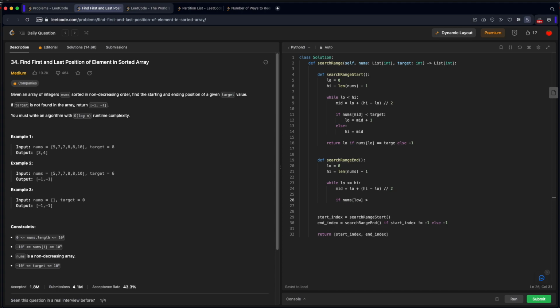So I'll say if the nums at mid, not nums at low, nums at mid, if this is greater than our target, that means our target must be somewhere below this midpoint, so I can move my high down to mid -1. Otherwise, very similar, we'll just move our low to mid +1.